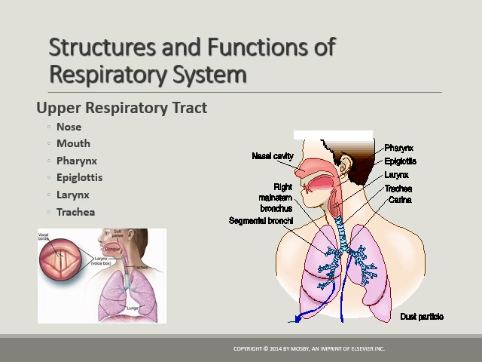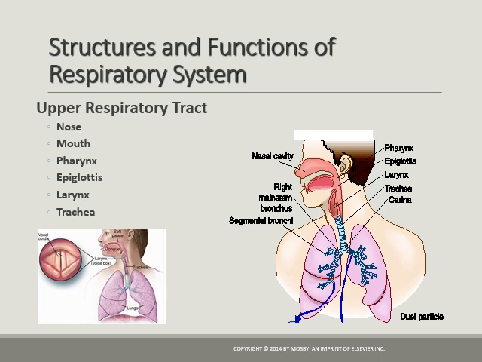Air moves to the oropharynx, to the laryngopharynx, and then it travels to the epiglottis before moving into the trachea. In the smaller picture here, you can see the vocal cords that are in the larynx. The epiglottis is a small flap located behind the tongue that closes over the larynx during swallowing and prevents things from going down into the lungs. Vocal cords are in the larynx. Vibrational sounds are made during respiration, leading to vocalization. So that's how you talk.